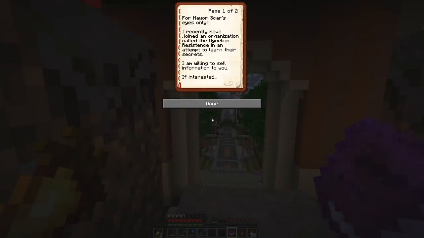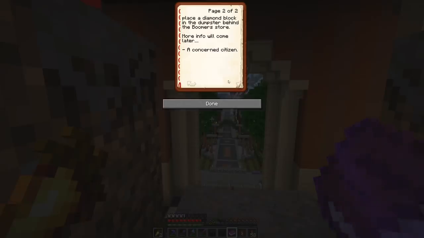Mayor Scar's eyes only. Okay, I recently have joined an organization called the Mycelium Resistance in an effort to learn their secrets. Attempt, not effort. I told you it's late. I'm willing to sell you information. If interested, place a diamond block in the dumpster behind the Boomer store. More info to come. A concerned citizen.